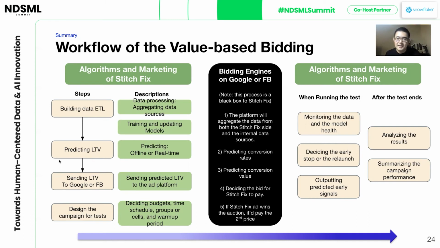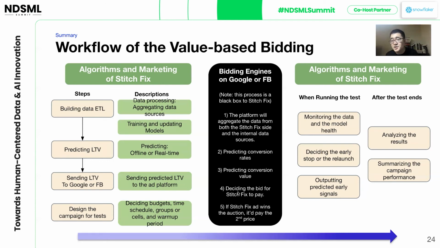And then in the middle, Facebook and Google take the information about Mike, and they will find people who are similar to Mike, meaning people from New York, people who are managers in IT or tech. They will look at whether these are high value or low value customers. They do a conversion probability and the expectation of the value, a two-step model. Like I said, the first step is to predict the conversion rate, and the second step is to predict the value. And then they decide the bid for this person.